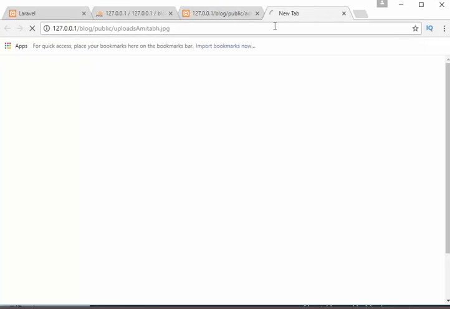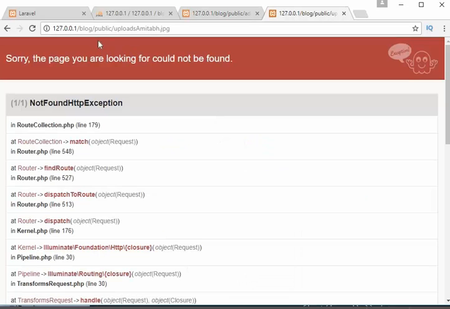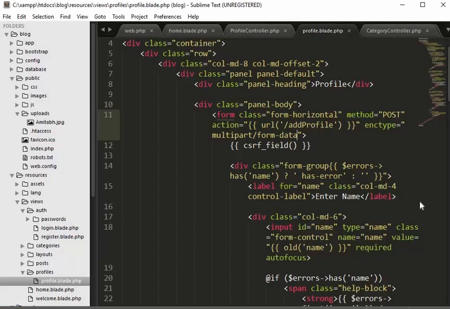If I copy this and paste this link in my browser, I can access that image. No, this path is not correct, because slash public uploads, there is a forward slash missing after uploads.